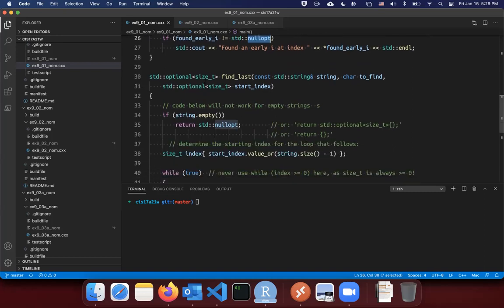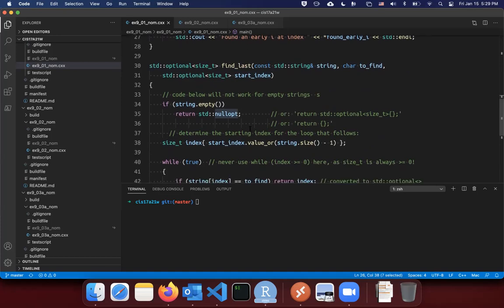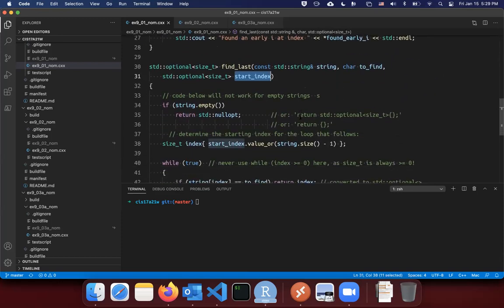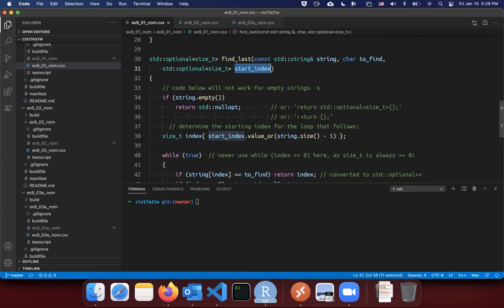And then in here, it's also demonstrating how you might, for example, remember we have the start index, we have a default value, right? A default value, which is nullopt, which is no value for an optional object. So that allows you to say, well, I'm going to specify a default value there.